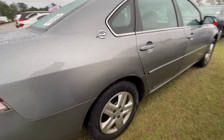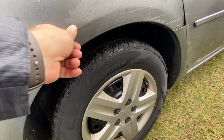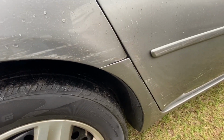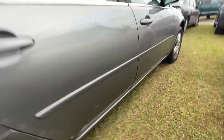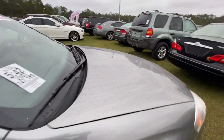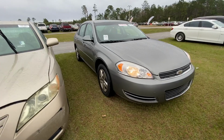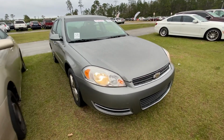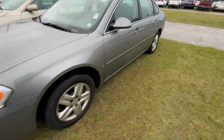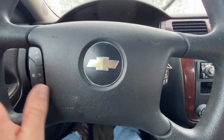This is the second time I've gone around the car. I don't think these are going to come out. They might actually. It doesn't seem like it's too deep. That dent here, they don't do anything with that. This is a good tax season car. You can buy this for, you know, hopefully under $2,000, and you could flip it pretty quick or put somebody on payments. You know, take $1,000 down. But seems pretty decent. I'm gonna go drive it real quick, make sure it shifts, as much as I can here for the auction. And then this might be something I end up buying.